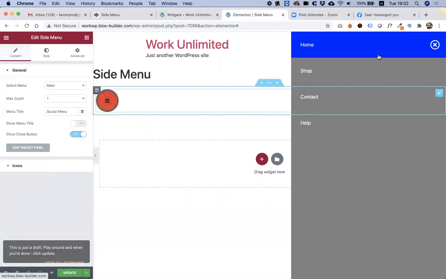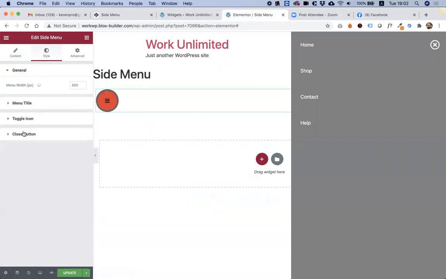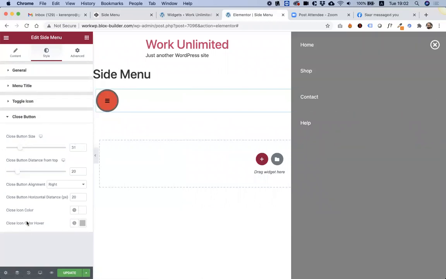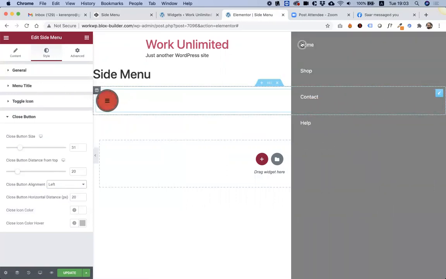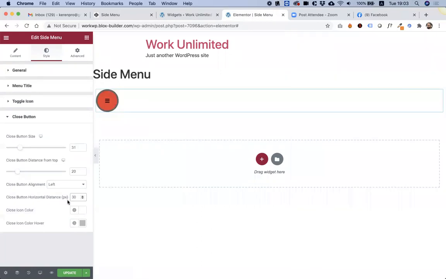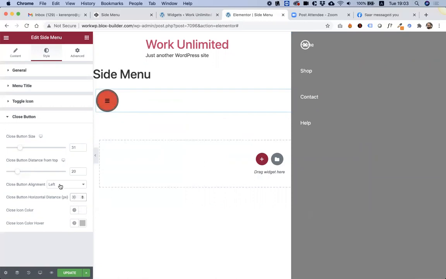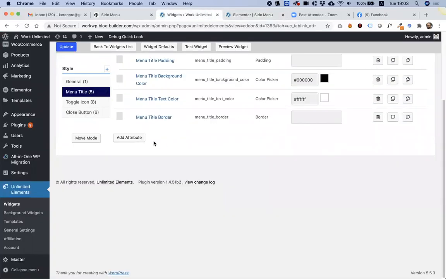So looking pretty cool. I mean, this is awesome. Jump into style, close button, and you can see the hover state is working as well. And this is the distance. If I snap it to the left, this is closed, so we need to open it again. You can see it's now snapped to the left, and we can change its distance. So if we open it again, you can see that's moved a little bit. Let's move it back to the right. And what this makes me think is that I need to give an option for alignment for the menu title. So that's the next thing I'm going to do.